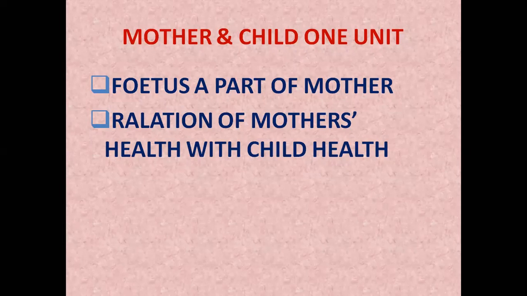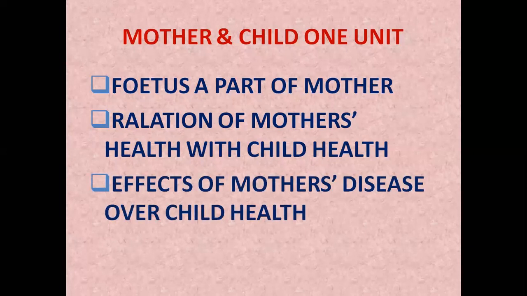One more thing is that if a mother dies when the child is at a very young age, the point is the relation of mother's health with child health. If a mother dies when the child is in a very young age group, the child in later life suffers from MDS, maternal deprivation syndrome. You can very well estimate how closely the mother's health is related with the child's health, and how many conditions, how many drugs, if wrongly taken in the antenatal period, can affect the children. Okay.